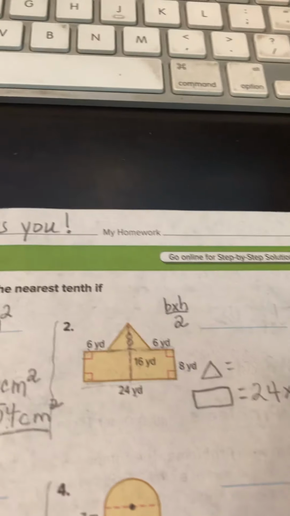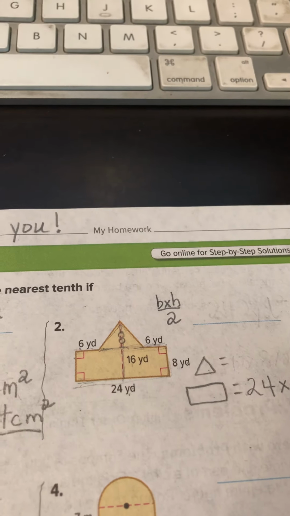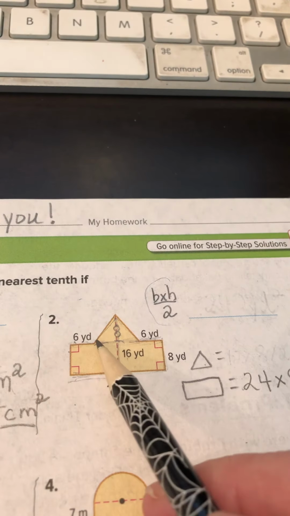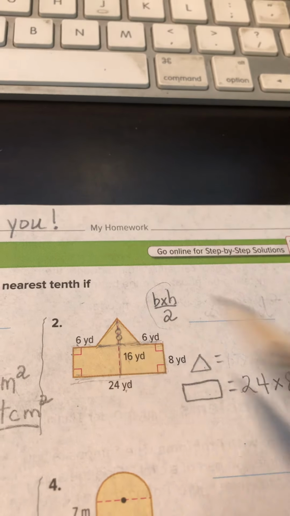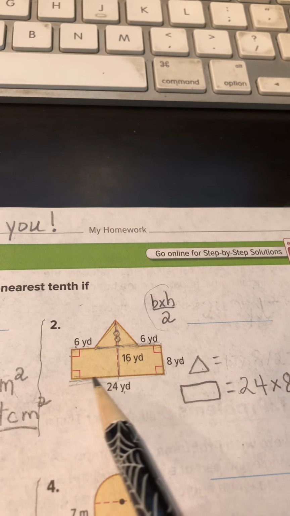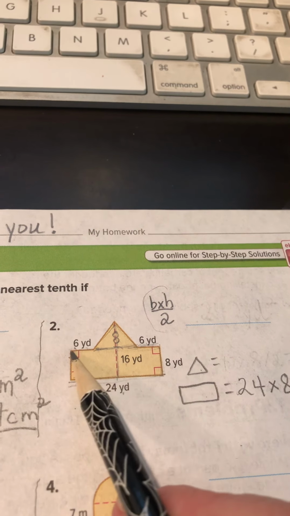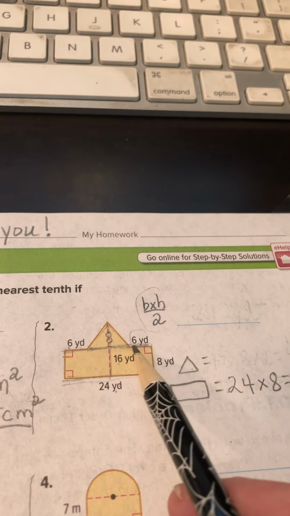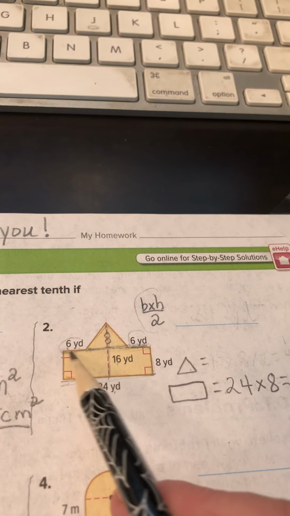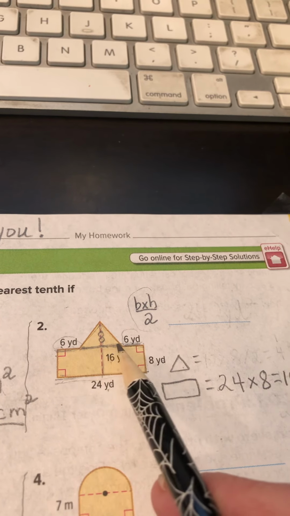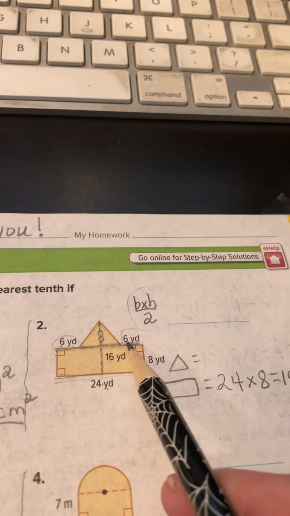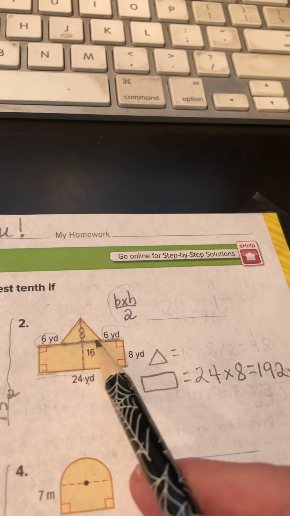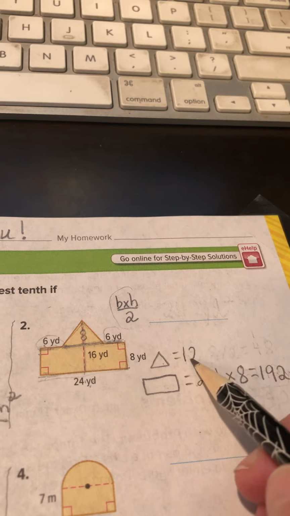Now our triangle, the measurements are not as easily seen. I have my formula here, but let's find what the base and the height are. This is the base of my triangle, which has no measurement here. But you can see this whole thing is 24. So this would have to be 24. So let's take away the 6, this is just this part, and take away this 6, which is just this part, and that would leave us with the base of our triangle. So 24 minus 6 is 18, minus another 6 would be 12. So that means the base of our triangle is going to be a 12.